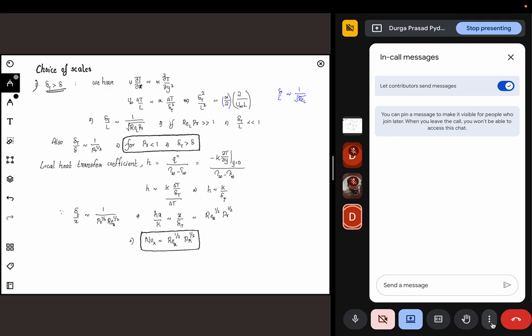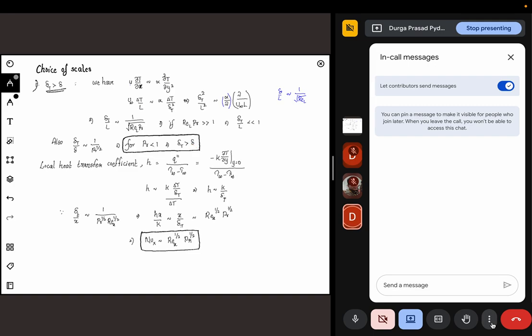So for a fluid, you'll always be given the Prandtl number. So for air, Prandtl number is like 0.71 or something under ordinary conditions. So that is close to 1. So both the thermal and the hydrodynamic boundary layer thickness are almost the same. When you have liquid metals, the Prandtl number will be like, say, 0.01 or something, which will be very much less than 1. Then you'll have the thermal boundary layer thickness very much higher than the hydrodynamic boundary layer.